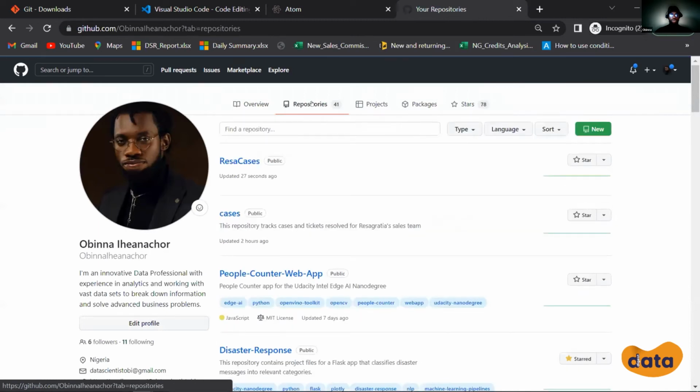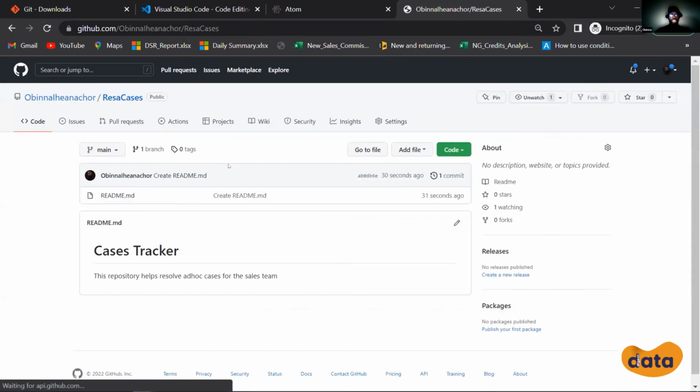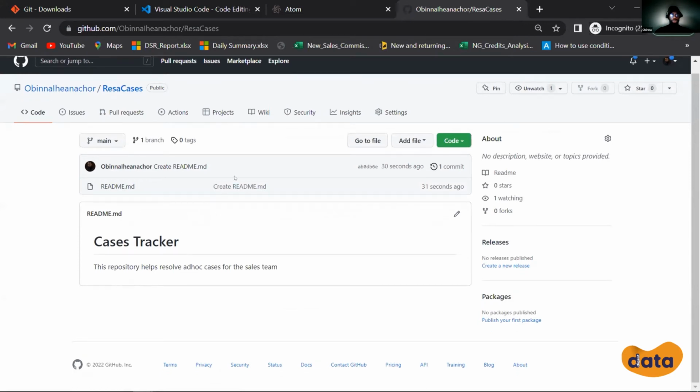So now this GitHub. Let's say I want to make more updates to this project. I want to add files, etc. Just to give more info on these, let's say currently at this company, Reza company, we're trying to help the sales team resolve their ad hoc requests, because in the meantime, we are trying to migrate data to our data warehouse. That's ongoing, but we need to be sending them updates on the requests they are sending to us. So on this place, we try to track and add the files we send to them. So it makes it easier for us on the team.